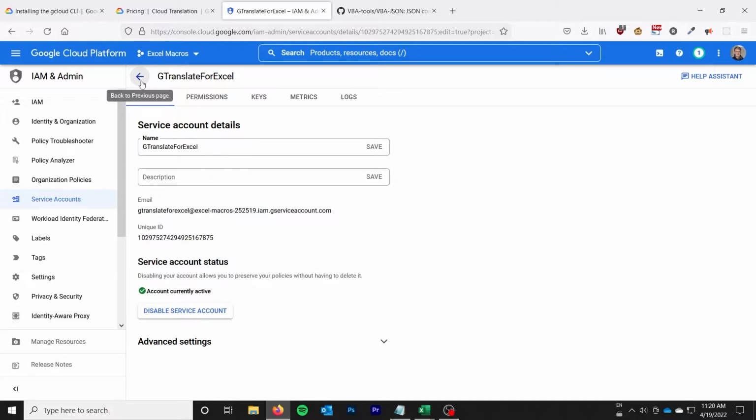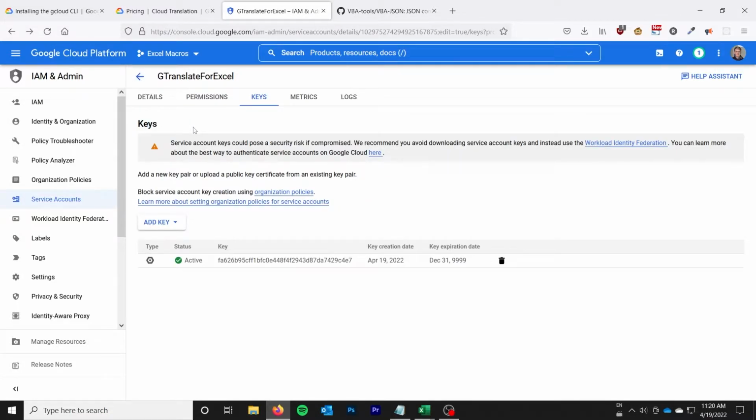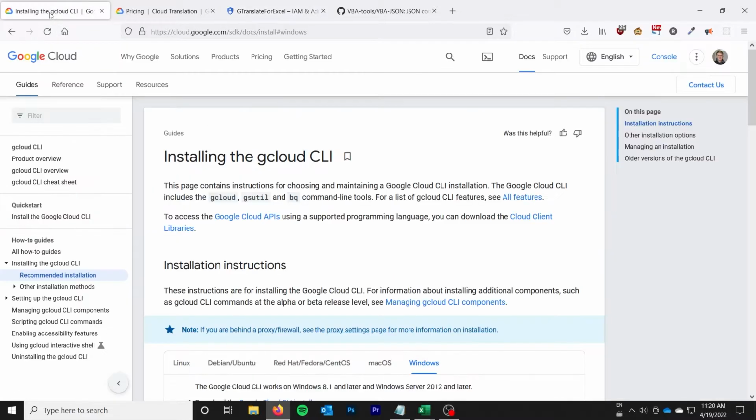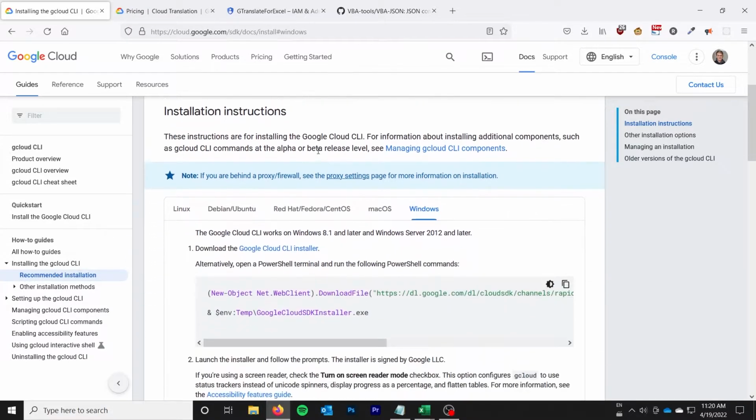So there's a couple of other things that we need to set up. Basically, this key is going to be used to authenticate yourself with the Google Cloud API. In order to make that authentication easy, I would recommend installing the Google Cloud CLI, and we're going to call the gcloud CLI from Excel using PowerShell in order to get our API key. Unfortunately, this isn't just a simple API key style thing. You need a service account to use the translation API, which is a bit clunky because you have to send a request using that gcloud CLI to actually get the key, like the authentication token, and then you have to pass that token to the service.